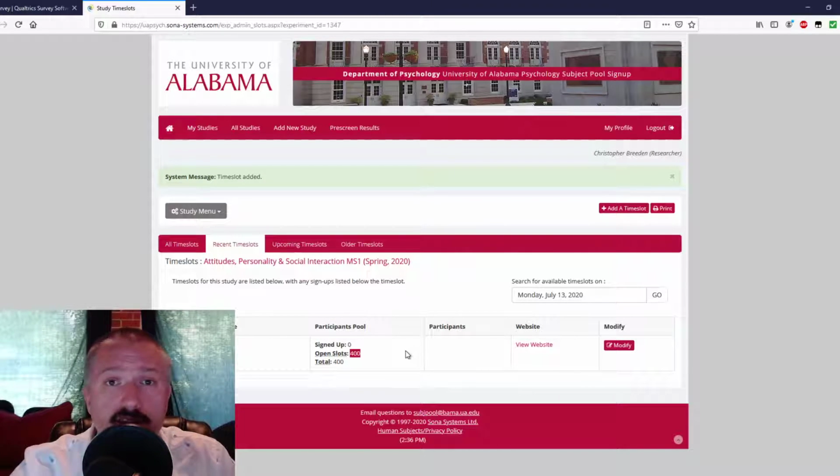And as participants sign up for the study, it will populate here. And it will either show that credit has been granted to them or credit has not been granted to them. If you use the automatically grant credit feature, it will say credit granted. If they have not automatically received credit, it will say awaiting action. Importantly to know, participants can sign up to take your study, which will then qualify them with an awaiting action code without having to go participate in your research yet.